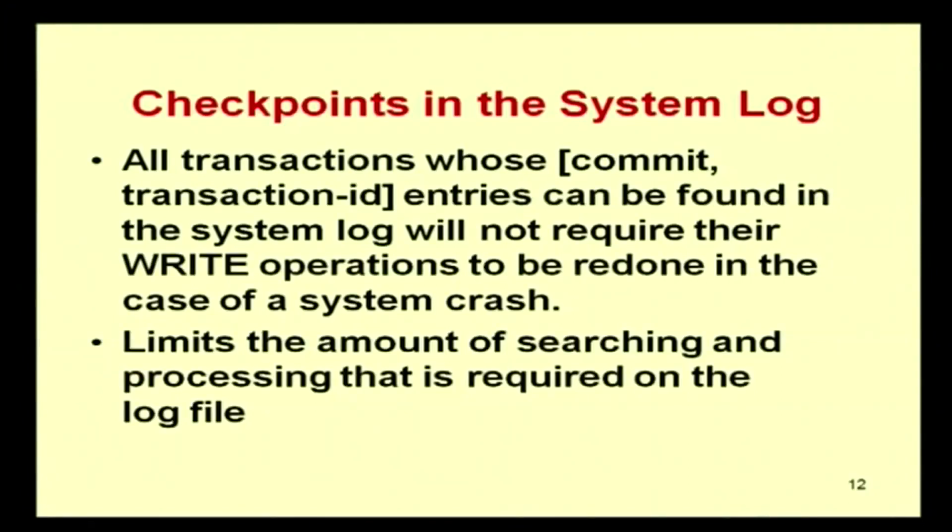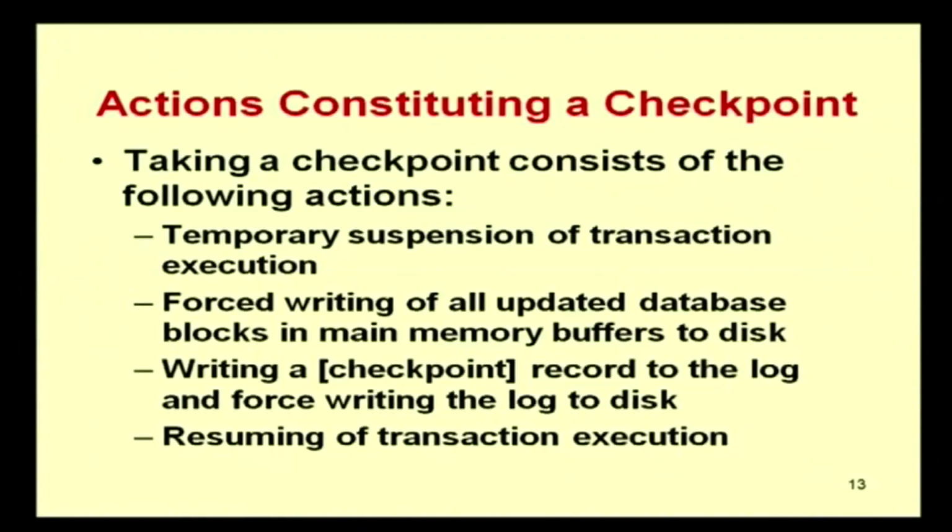So, you do not have to redo it, and it limits the amount of searching and processing that you have to do on the log file. If you did not have checkpoints, what will happen? Throughout, whatever has been done has to be looked up and all that has to be processed. Now, if you have checkpoints, at the checkpoint point you know that consistency is there, and only after that is there a problem. So, what are the actions that constitute a checkpoint?